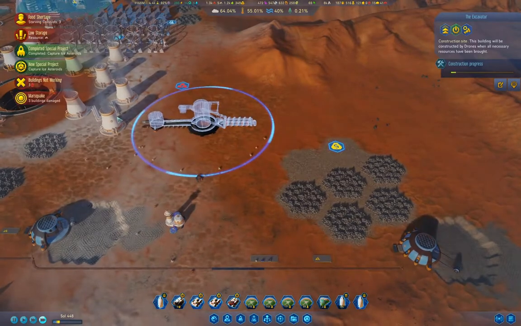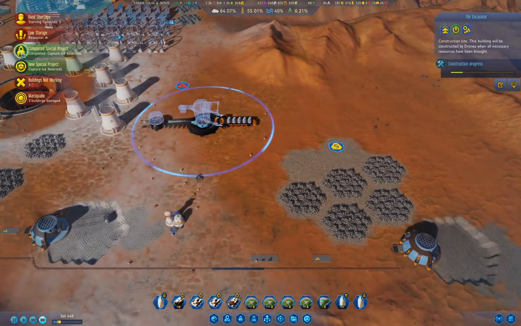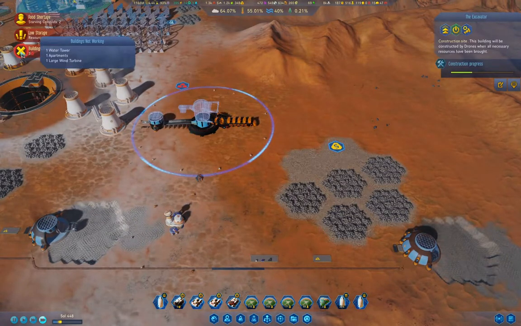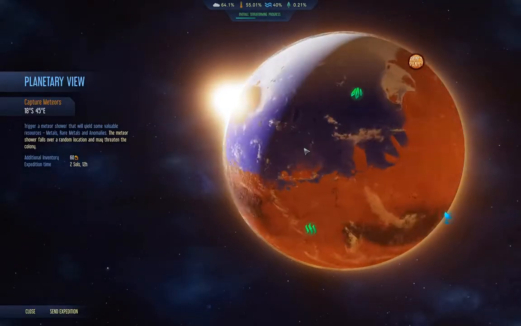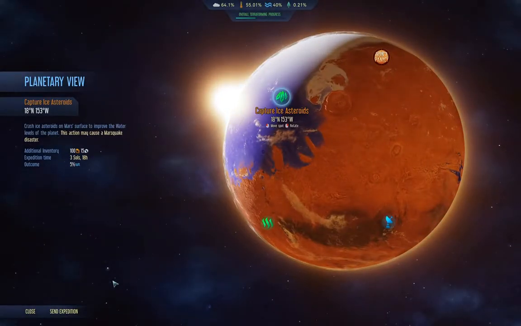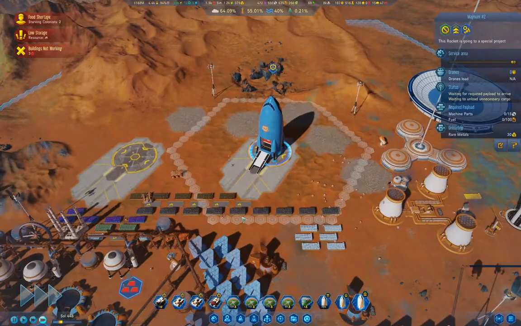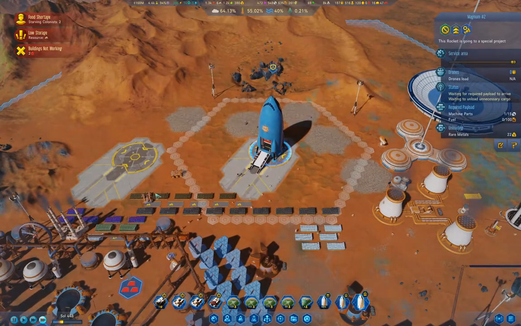Right. We've captured ice asteroids. We had a Mars quake. We caused some damage. Now we're going to go over here. We've got another capture ice asteroids popped up. Yep. We're going to send an expedition.